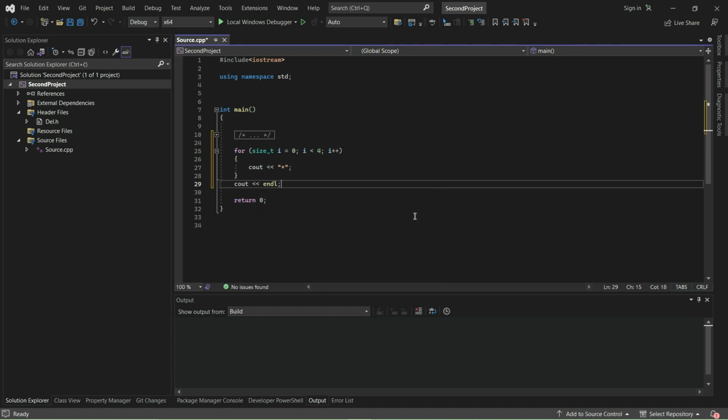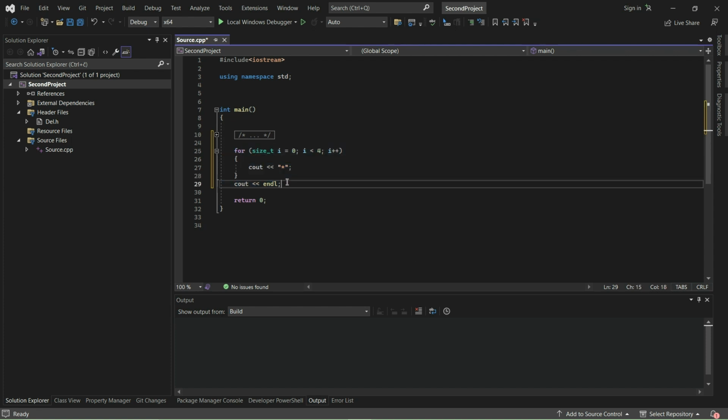In this pattern, number of asterisks in first row is equivalent to the number of rows. So if there are 4 rows, in first row there will be 4 asterisks, in second 3 asterisks, in third 2 asterisks, and in the last fourth row there will be 1 asterisk.